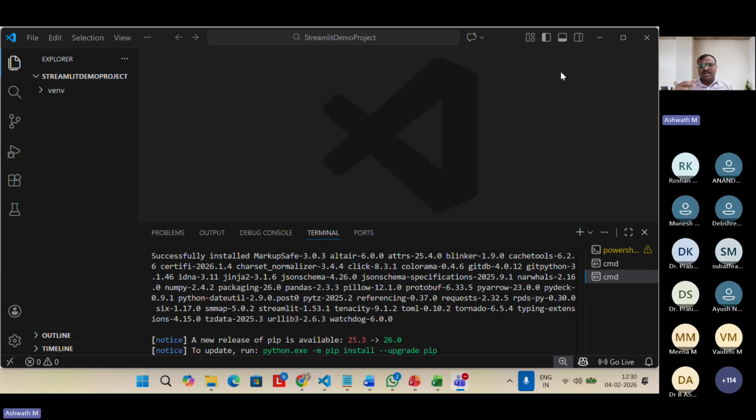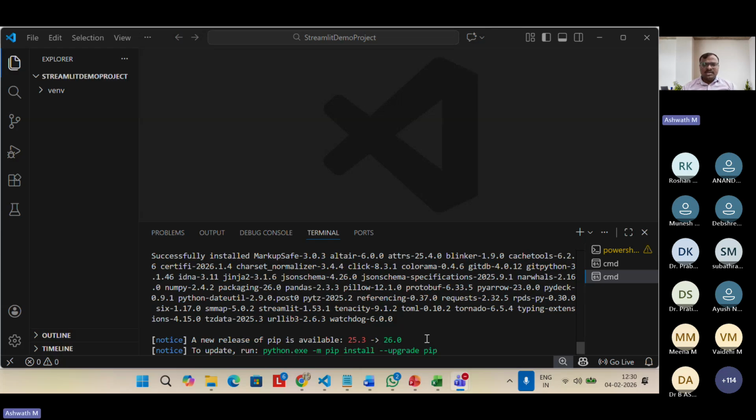Inside that Python file, we will be using a Python module, that is the Streamlit module. Using that module, we are going to use the Streamlit functions to write the code. That's it. Here no HTML, no CSS, nothing. Using only Python code, we can build a web page application. Okay. So let me start now.